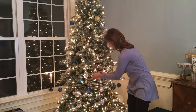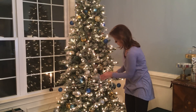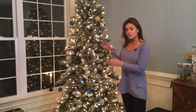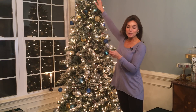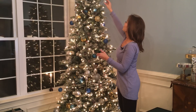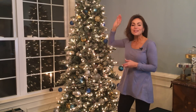But because of the way this tree is built, I have some room here — I can actually put this here to fill up some space in the back and then add more color in front. So you're going to need large ornaments, which are going to go lower on the tree, and then smaller ornaments, even something as small as this or these, to go on the upper end of the tree to mix in as well.